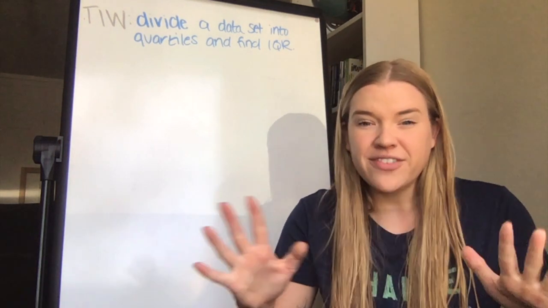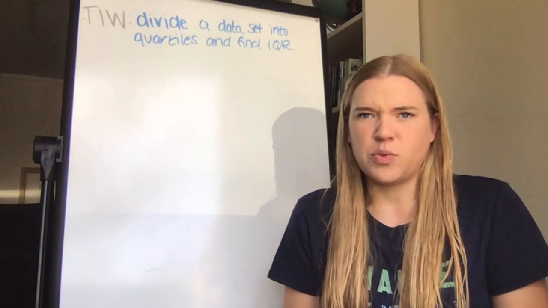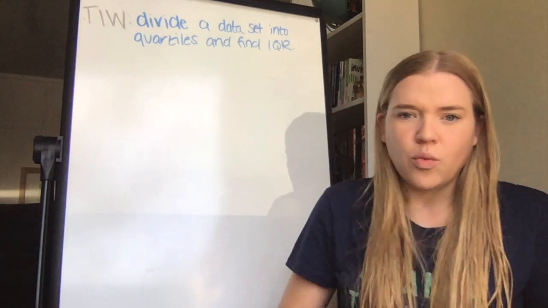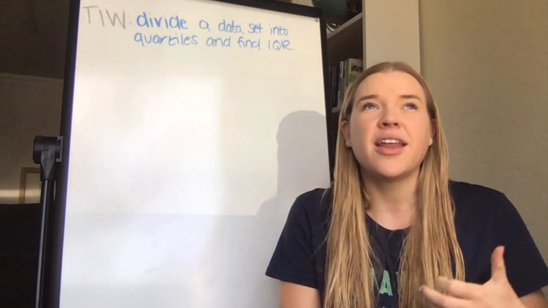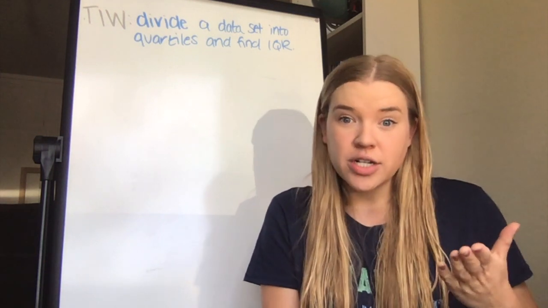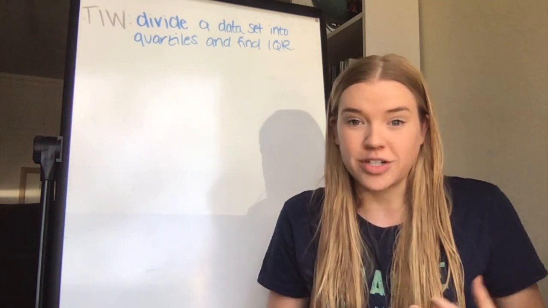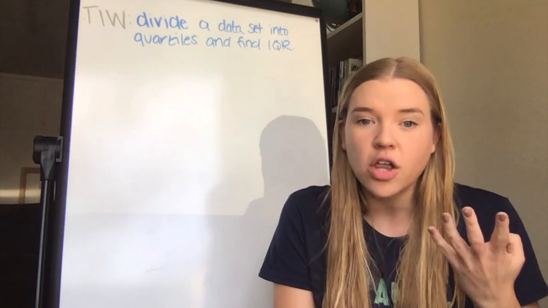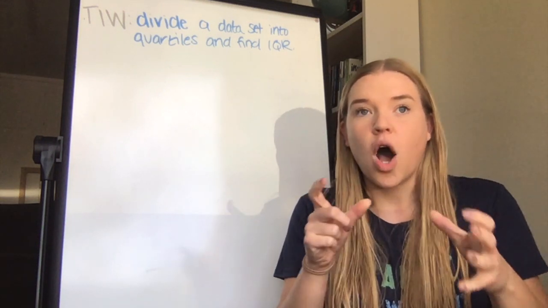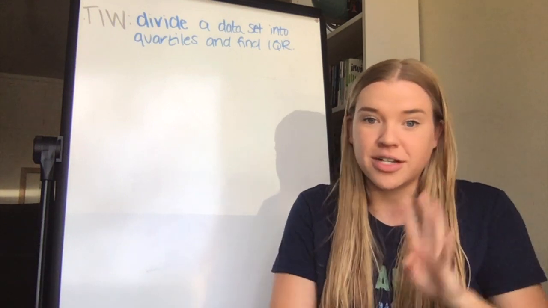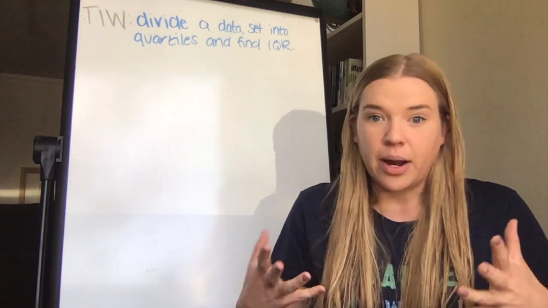Okay, so before I even get into this, I want to think about this term quartiles, which is what we're really introducing today. So when I hear quartiles, my first thought is quarters, right? And when I'm dividing something into quarters, I know what number relates to quarters, and that's 4. There's 4 quarters in a dollar, right? Whenever we see that root quad, it means 4. That's why your quad muscle has 4 muscles in it. Quads have 4 wheels, etc.